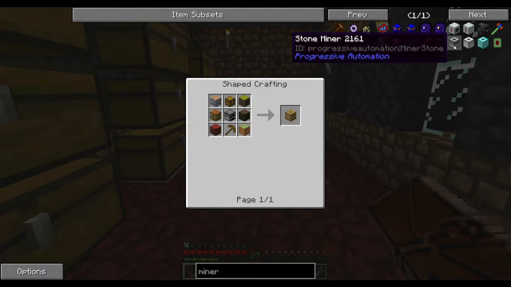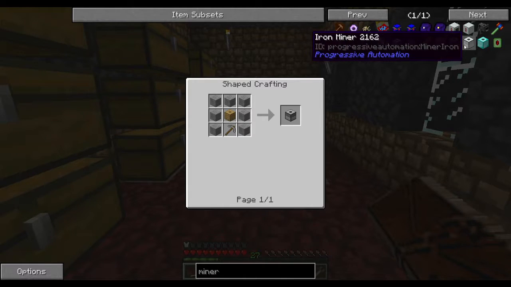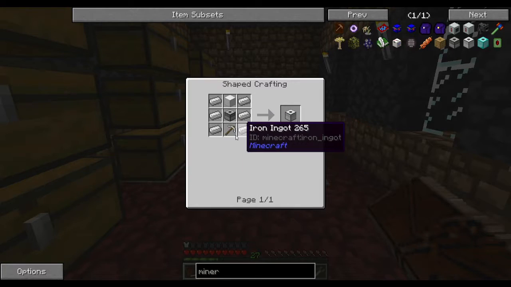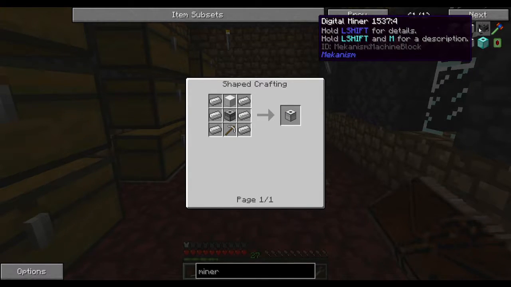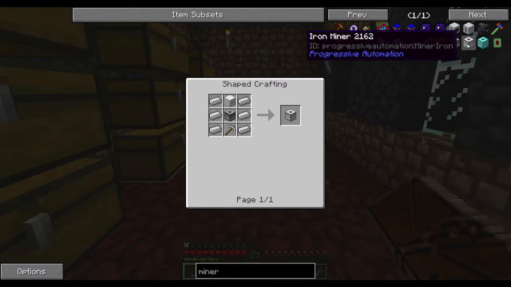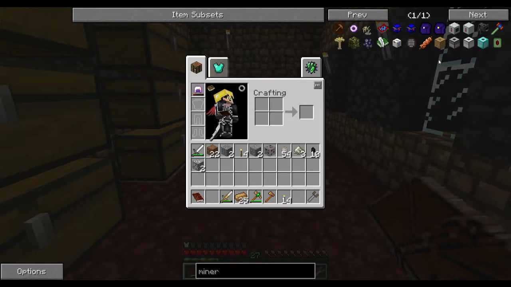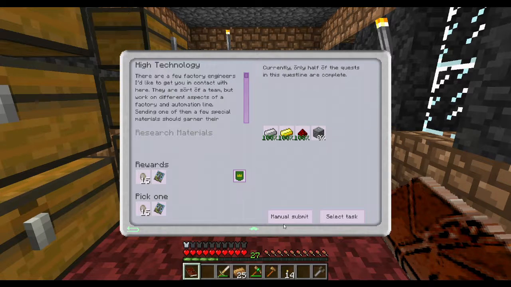Anyways, you can upgrade it to a stone miner, you can upgrade it to an iron miner, and the way you upgrade is with a stone pickaxe, and then again iron block with the stone miner in the middle. And iron. This is where I've gotten it to. And I pretty much stopped because, digital miner? Oh my goodness, that's a lot of stuff. But this is the one I've been using. Basically its interface is pretty cool. And I did add some range upgrades to it. So let's manually submit this.